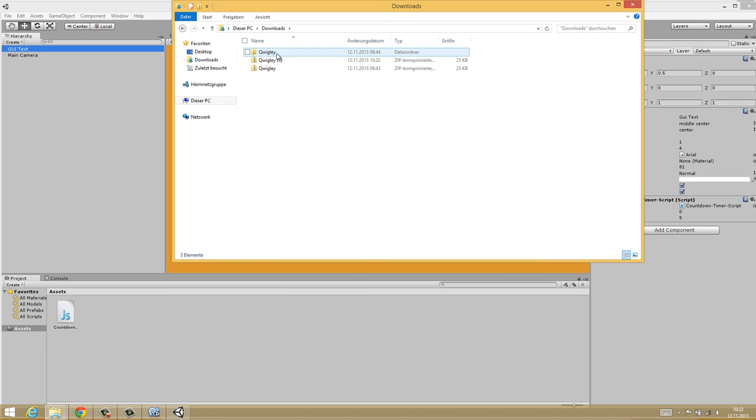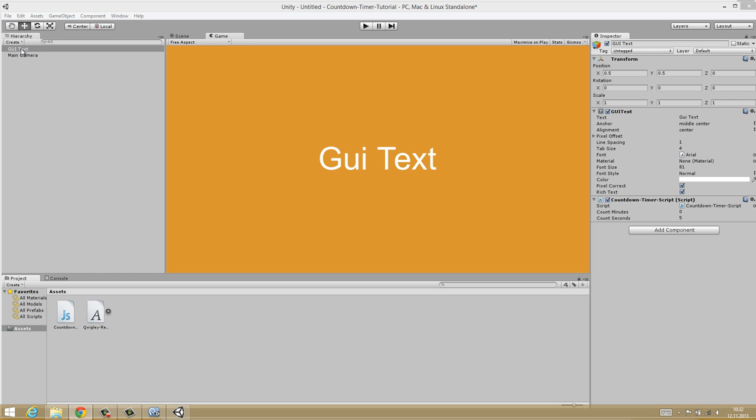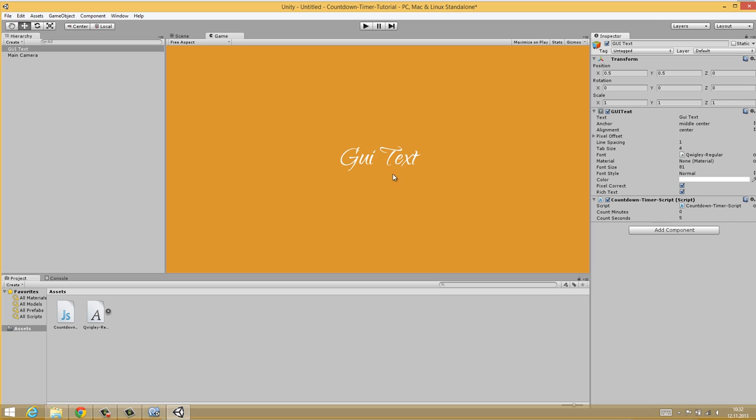After your font is downloaded, you can extract it and drag and drop your font into Unity. Next, select your GUI text and drag your font onto the font property of your GUI text. You will see an instant change. Now you could also increase the font size to something like 100.